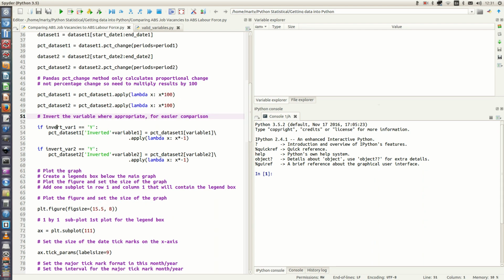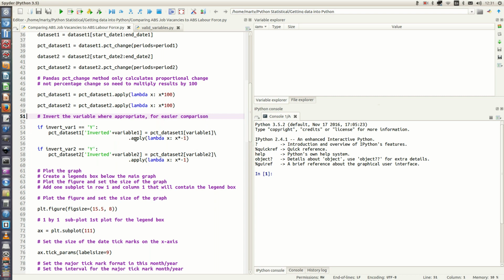So we next check to see if we want to invert either of the two variables. If it's yes, then we create a new variable in the Pandas data frame by just simply specifying the new variable in square brackets here. We're going to call the new variable inverted plus variable 1, and then equal to the existing variable times -1.